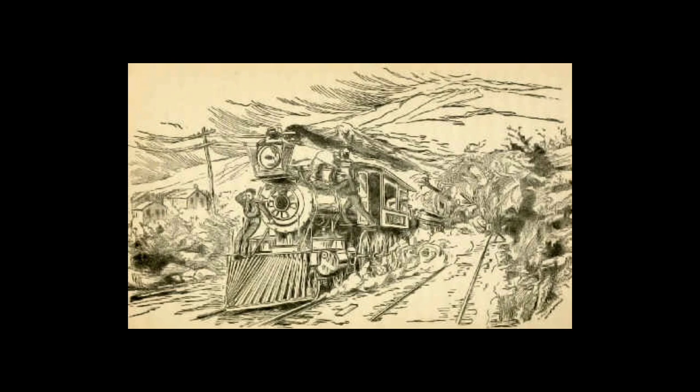I bethought myself of the passengers in my train. You must remember the second section of number 8 had 3 sleepers. In these 3 cars, there were about 30 people. Through the train, I rushed, crying to the people to save themselves. Here, a scene of the wildest confusion followed. Ladies and children shrieked, and strong men's cheeks were blanched.